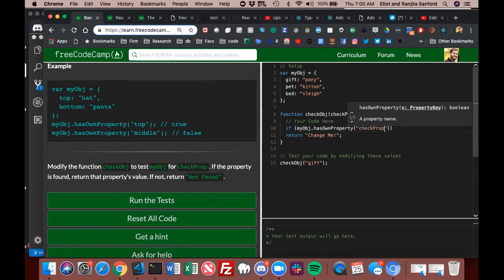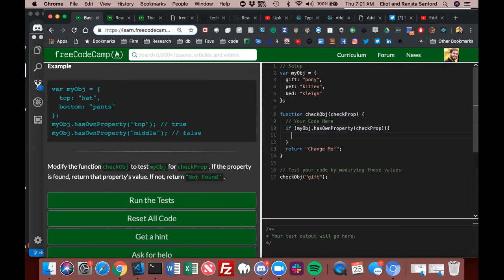I think pass that as this because we are getting that as a parameter. If you put it in quotes, it will be considered a string. So we are getting that checkProp as a parameter to the function, so write it without quotes. Do I need to declare it as a variable first? No, you are getting it in a function. Okay, I see. So we're within the function. Thanks for getting that. If it is true, we need to return its value. Return that property's value. So, return.